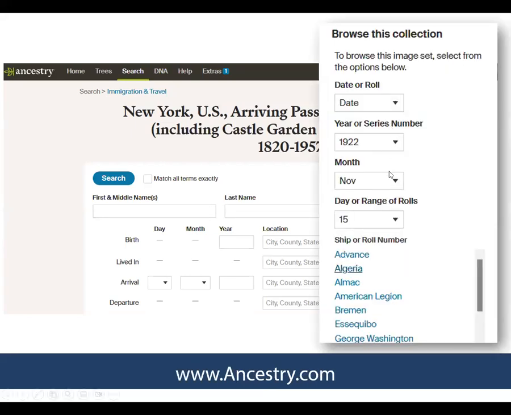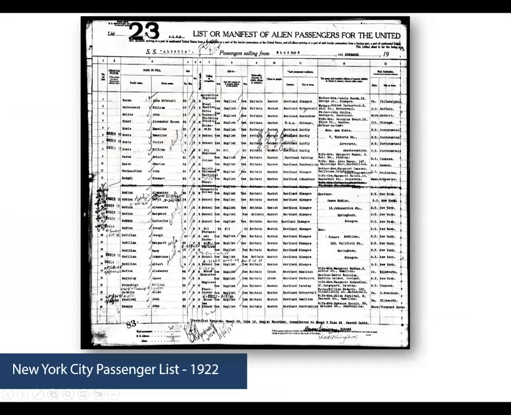And then I could select the date, 1922, November 15th, which was the date he arrived. As you can see, it preloads the ships that are arriving into New York at that point in time. There's the Algeria. Once I click on the Algeria, I can actually get the manifest itself. Now, I had to go through a few pages until I actually found him because they're not always in alphabetical order. But once I did, I was able to glean a little information, which first off was a bit of a surprise. I knew that my wife's grandfather was born in 1920. So in this case, her great-grandfather, his dad, was actually traveling by himself.